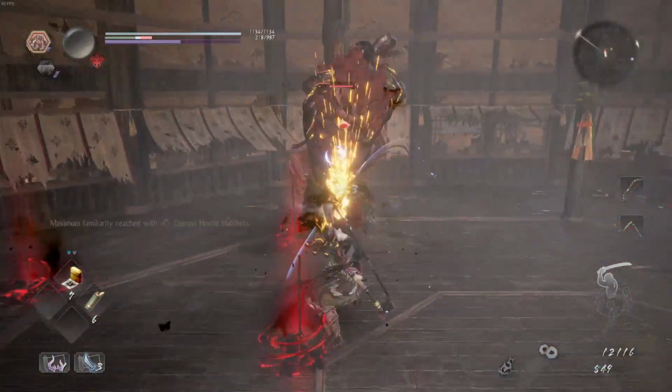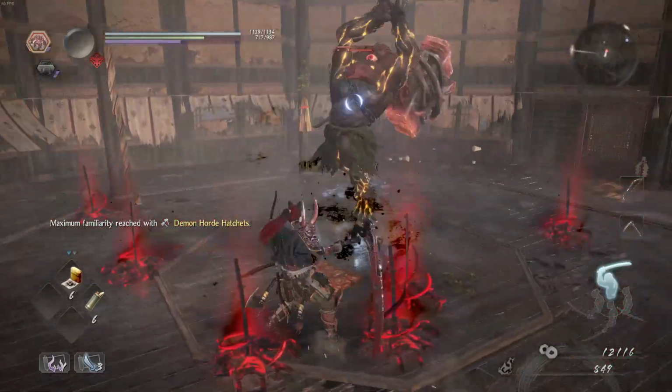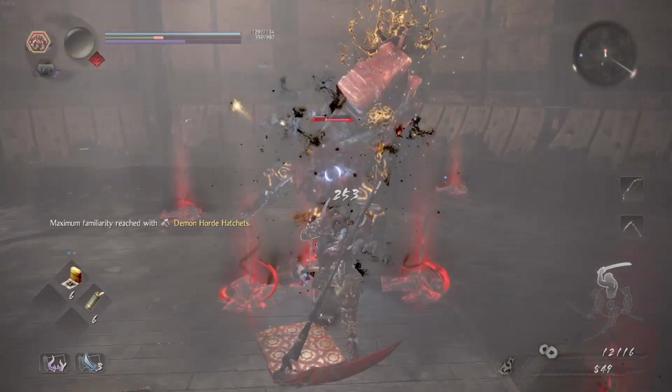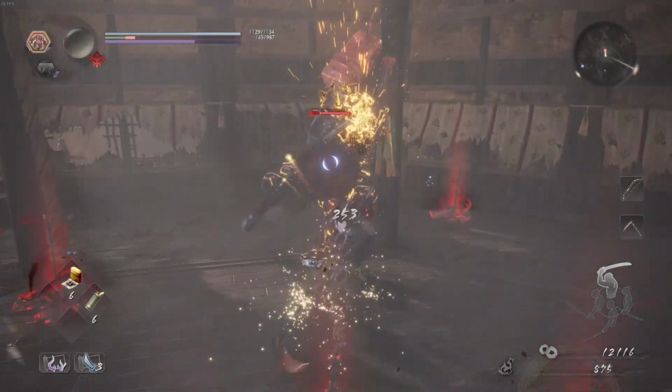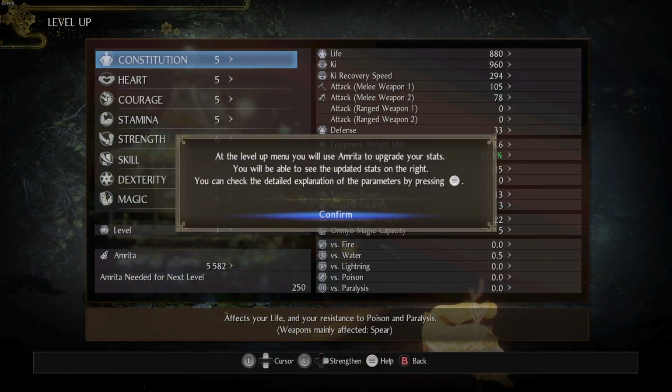Regarding blocking, it should be noted that it is extremely useful in Nioh, whereas in many Souls games you will lose a large window of attack by blocking instead of dodging. This is not the case here. Experiment with blocking and see where it suits you best, but note that there is a larger ki usage when blocking compared to dodging.